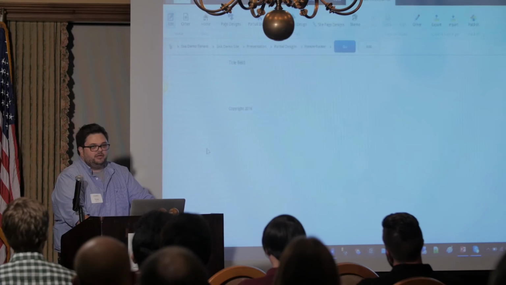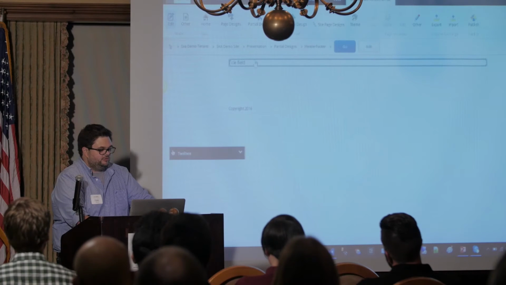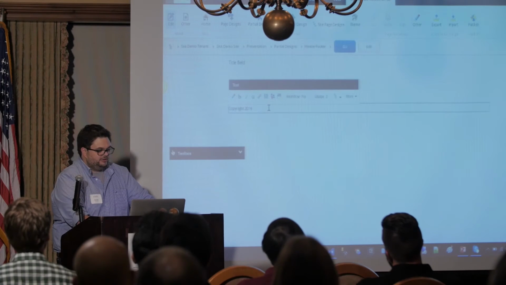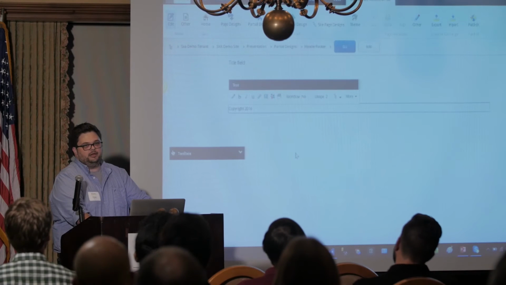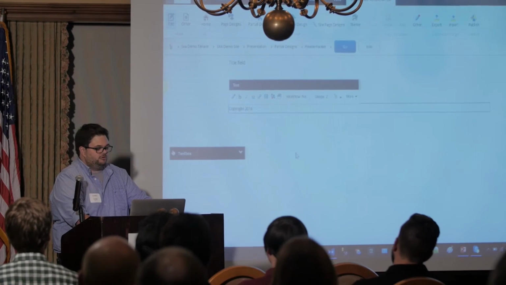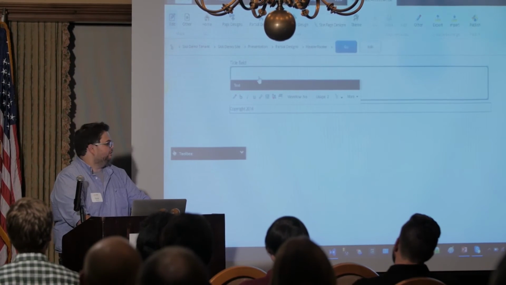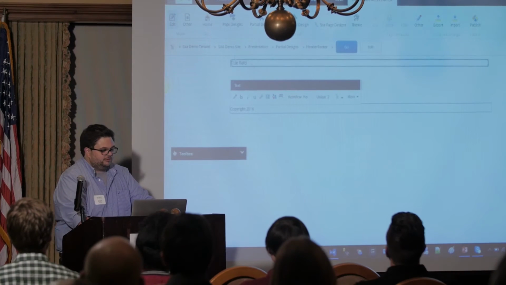So I can come into my header footer partial here that we've created, and I can open it up in Experience Editor, and I can start to design what this will look like, right? So if I move the toolbox out of the way, you can see we've got a title component, we've got this text component, right? Maybe I could split this up with rows and columns and do sort of whatever I want. But in the spirit of time, we've only got those 2.